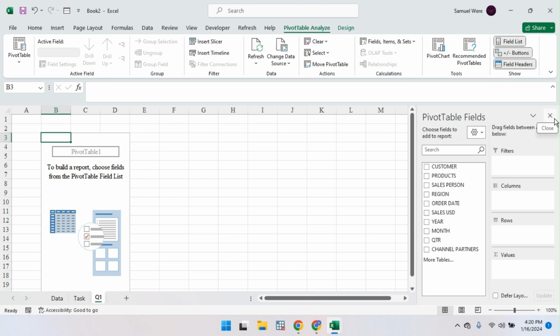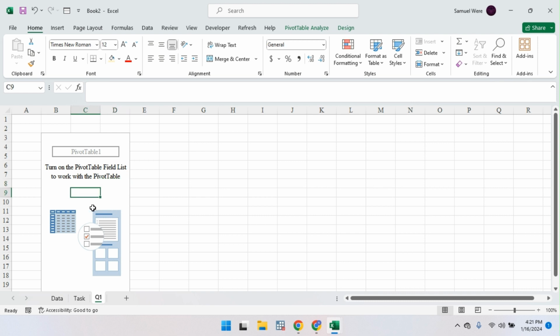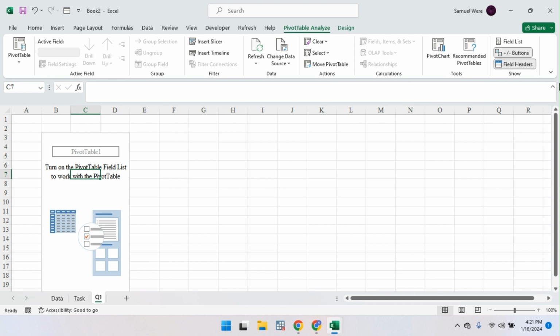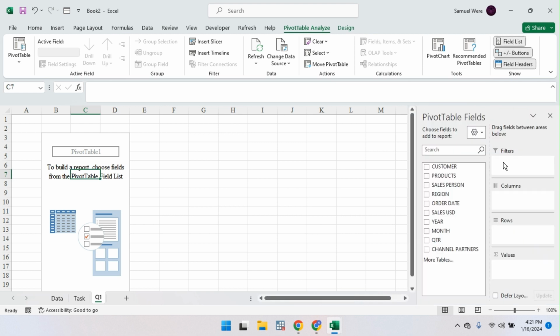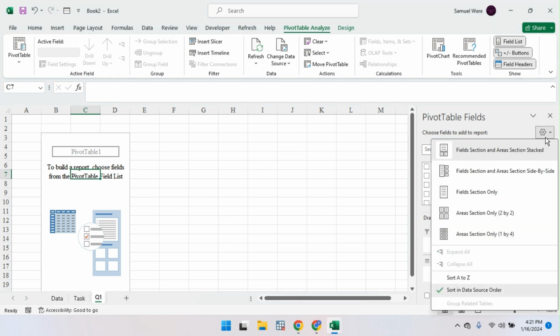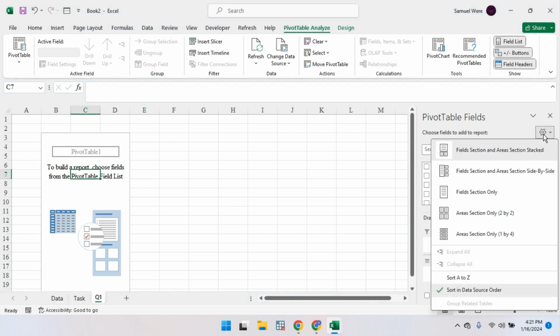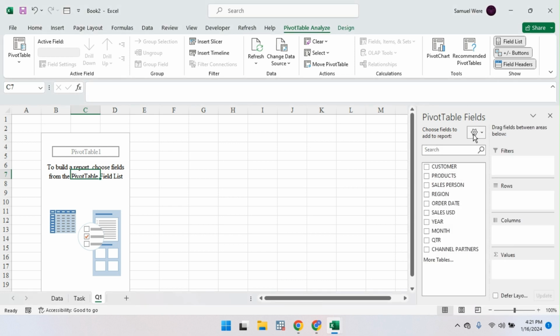So we have a field list. Sometimes you don't see your field list. So how do you get this field list? Assuming you're at the home tab and you don't see a field list, if you click at this table, just come to PivotTable Analyze, then Field List. I'm sure yours might be this way, but you can change the layout here. I don't change it, but according to your preference, just leave it if you like it that way. Personally, I prefer this one.